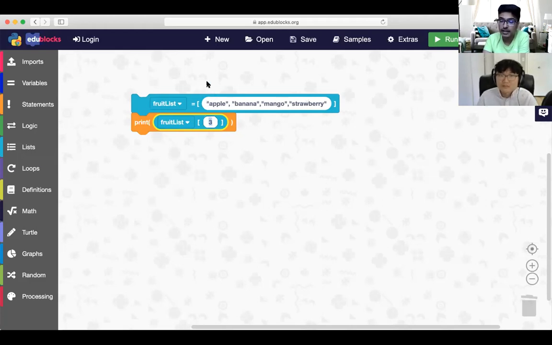Remember, like we explained earlier, lists start at the 0th index. So apple represents 0, banana represents 1, mango represents 2, and strawberry represents 3. So if I want to print mango, I have to print the second index.